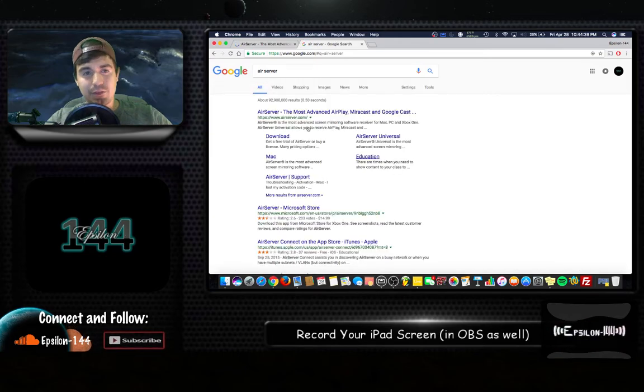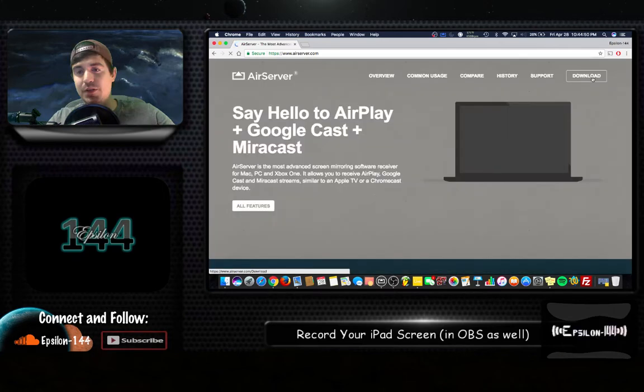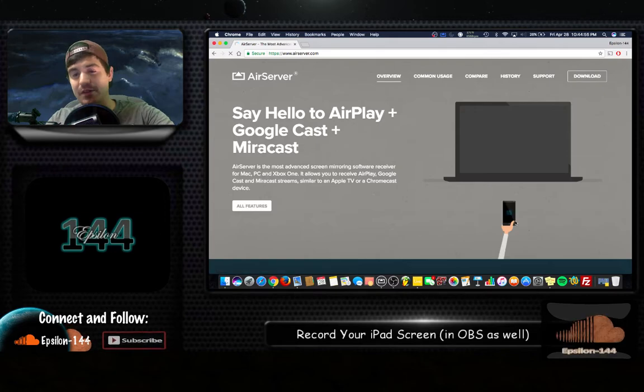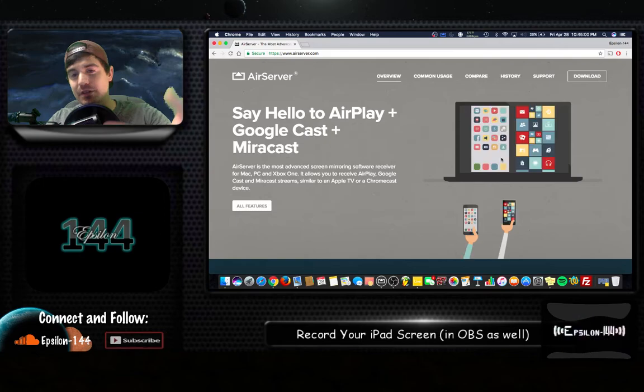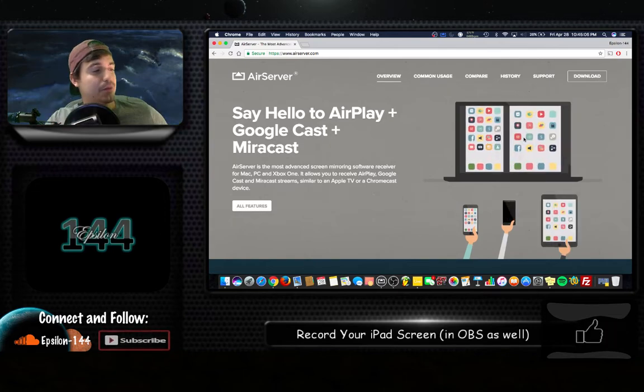You want to come to that, and it's taking a little while, I don't know why, but here's their website. You want to go to download in the top right up here. So you'll see the demo. There's a little guy with an Android phone, and it shows up on the computer. Then there's an iPhone, and it shows up as well, and then iPad. So you can sync any of your mobile devices, and they'll all come through onto your computer.